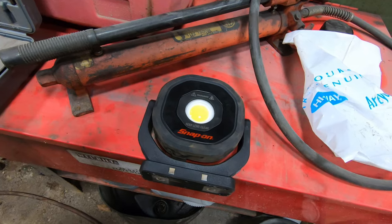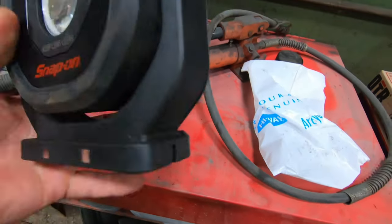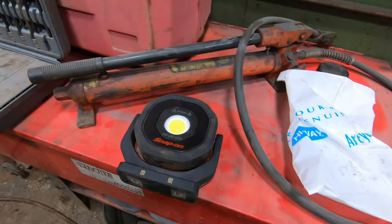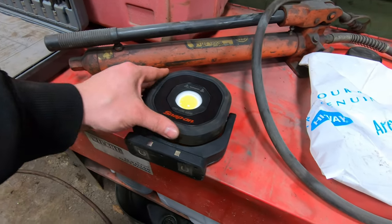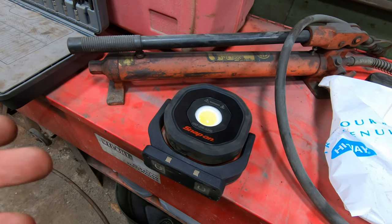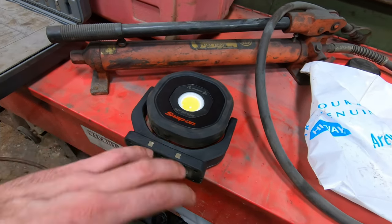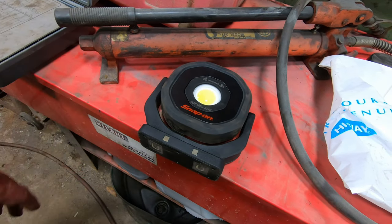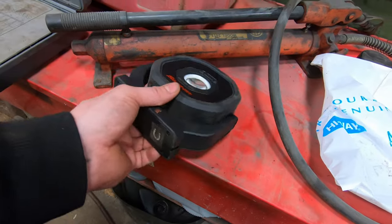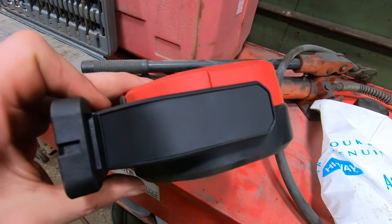It has different brightnesses as well, so it'll get brighter or dimmer. It remembers the brightness it was at, I believe. This is a USB-C plug, so I can't use the same plug I used for the other ones. I gotta keep swapping back and forth. The first one I had a problem. It didn't want to charge, and they exchanged it out for this one. This one actually had a problem with it right away as well. I think this one didn't want to charge either, but it didn't want to do anything. Like, the other one, I would plug the cord into it, and it would charge for days, and I'd turn it on, it would shut off in 10 seconds and it would flash red. This one didn't want to charge, and then I just left it plugged in, and then it charged, and it's been working since then. So it's kind of a little weird thing. So I guess buyer beware. I have not had the greatest luck. It's worked since then, but there's something up with these.